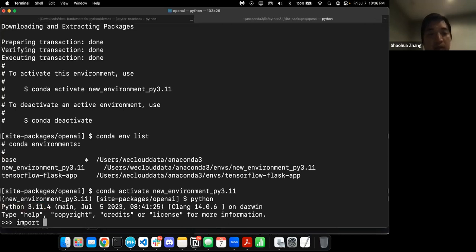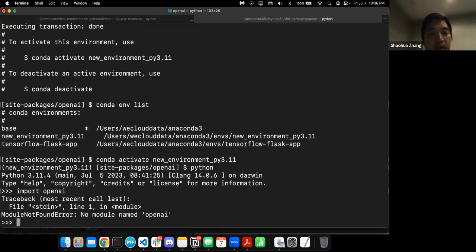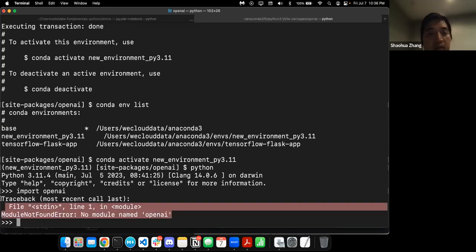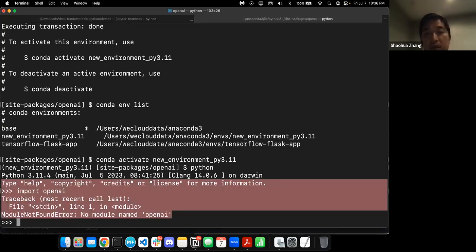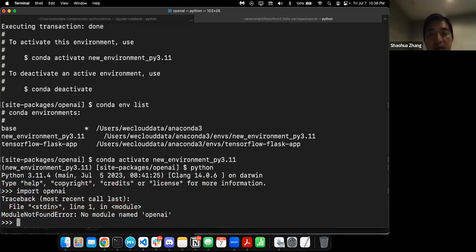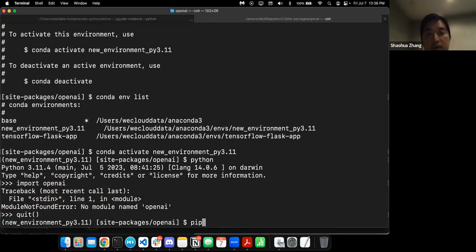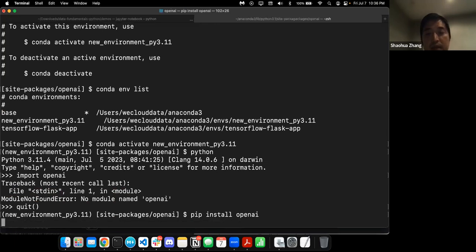If I run import openai, it says module not found error. That means we have not installed OpenAI because it's a brand new environment, and I have to run pip install openai again in this new environment. That's how great the Python isolated environment is. It's pretty convenient.